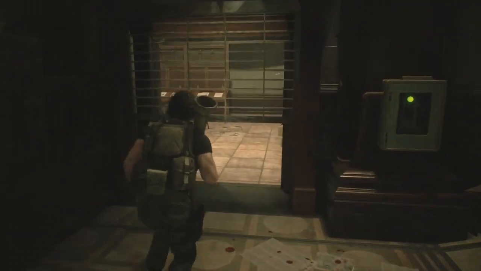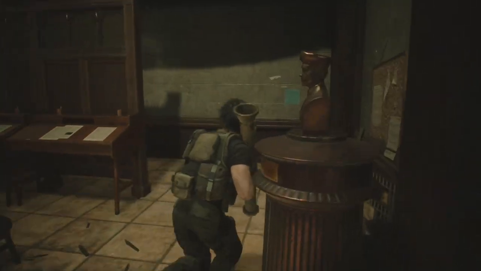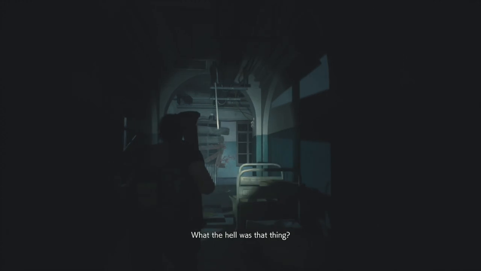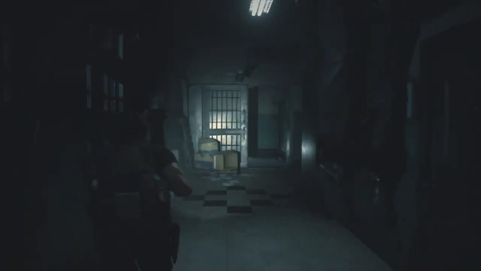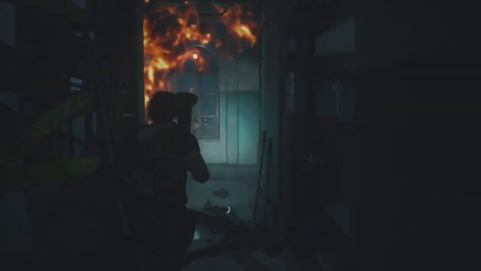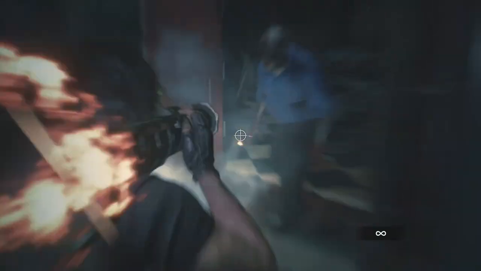Right, that's it. Head through the shutter now and head up to the STARS office. What the hell was that thing? There's quite a lot of enemies with Carlos. It just helps to know where they all are. So there's one there. Once we get around the corner, one's going to break through this window here. Throw a rocket there. Be ready to shoot because one's going to come through a door.